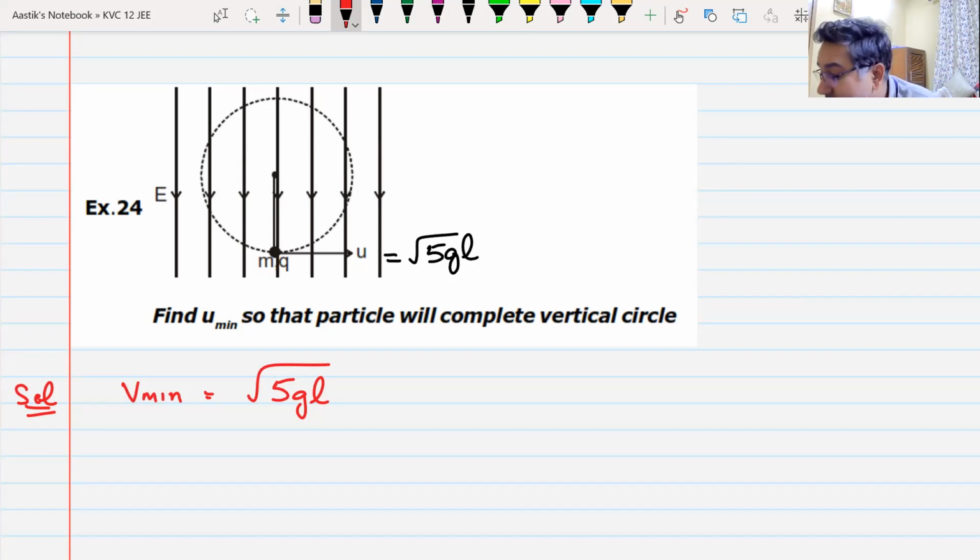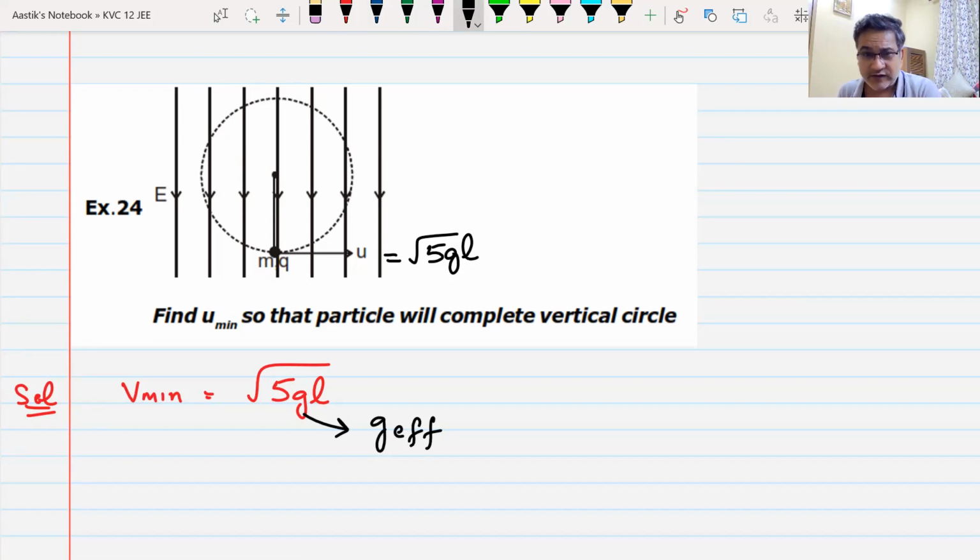Its answer is still root 5. QE by M. Yeah, beta? So G should be replaced by QE by M. That is what you are telling me? Yes, sir. No, that is not correct. Here the mass and gravity are also there, beta. This motion is taking place on Earth. It is not taking place in space. So G is also there. G is always there. So remember this concept, and probably you are doing simple harmonic motion. There you will come across cases where this G is replaced by G effective.